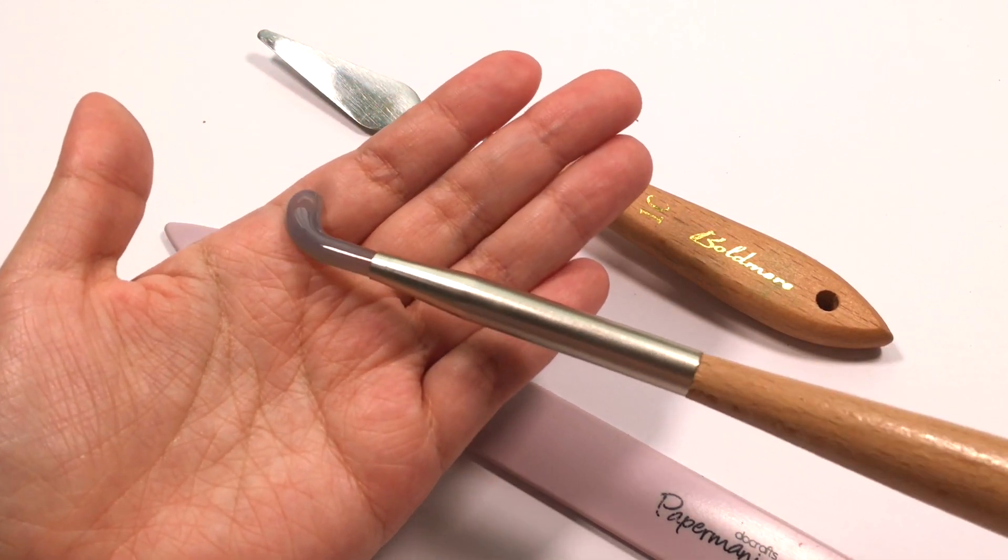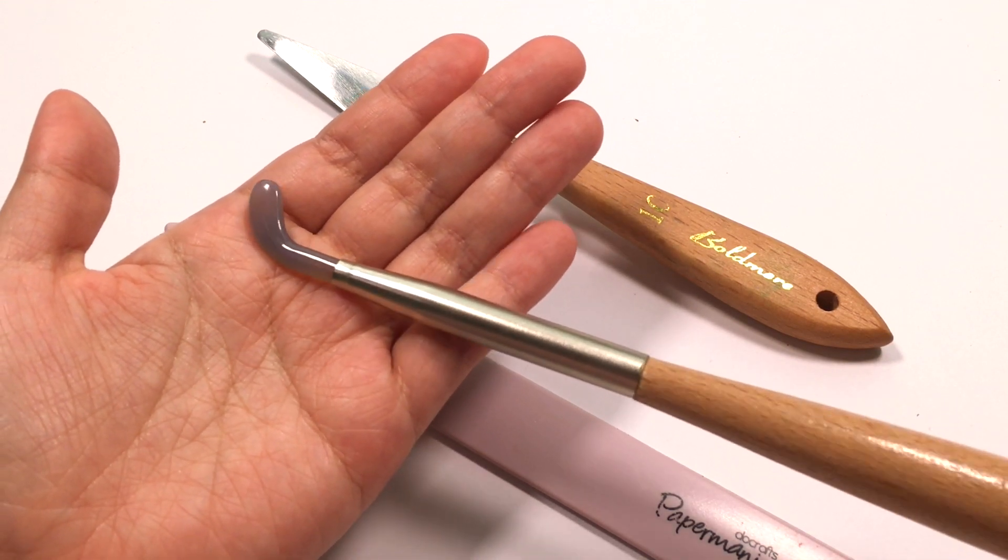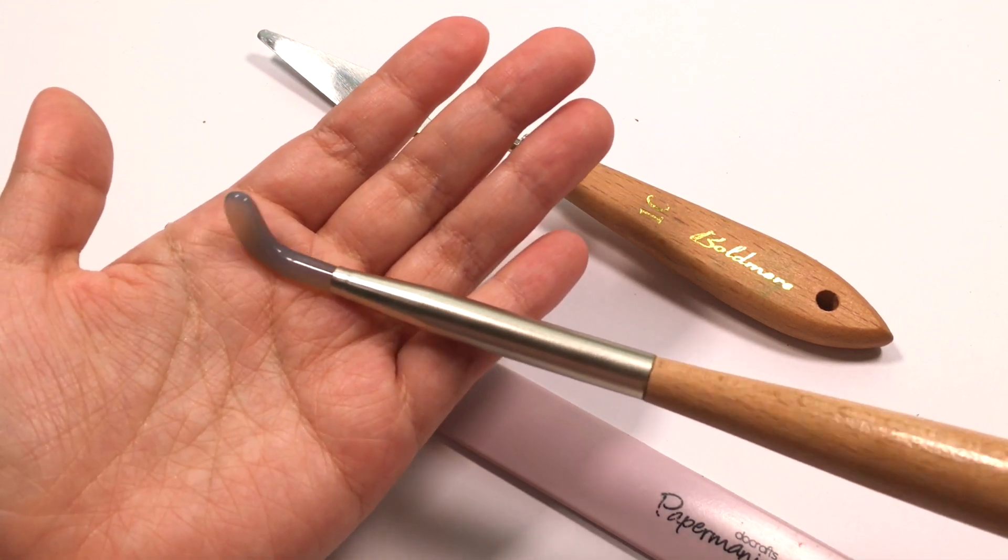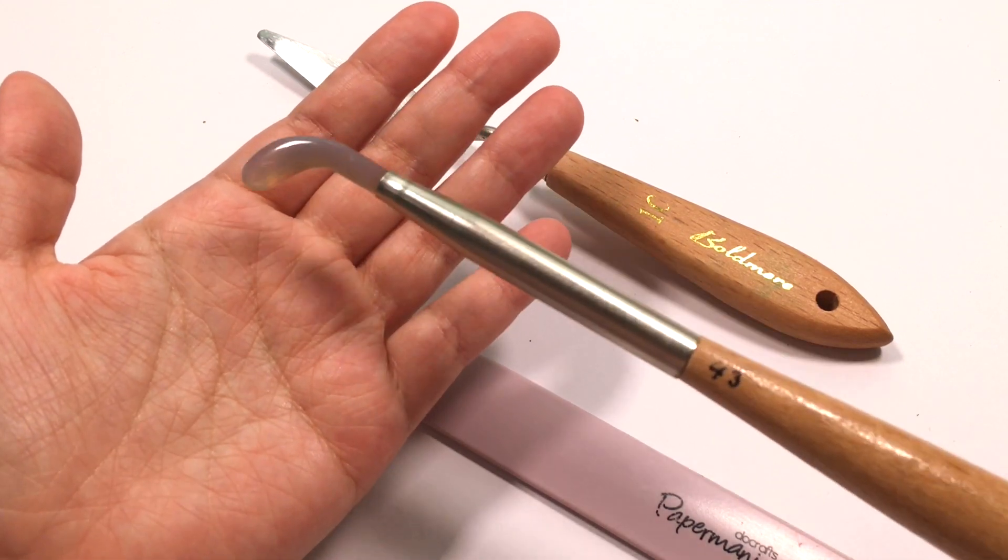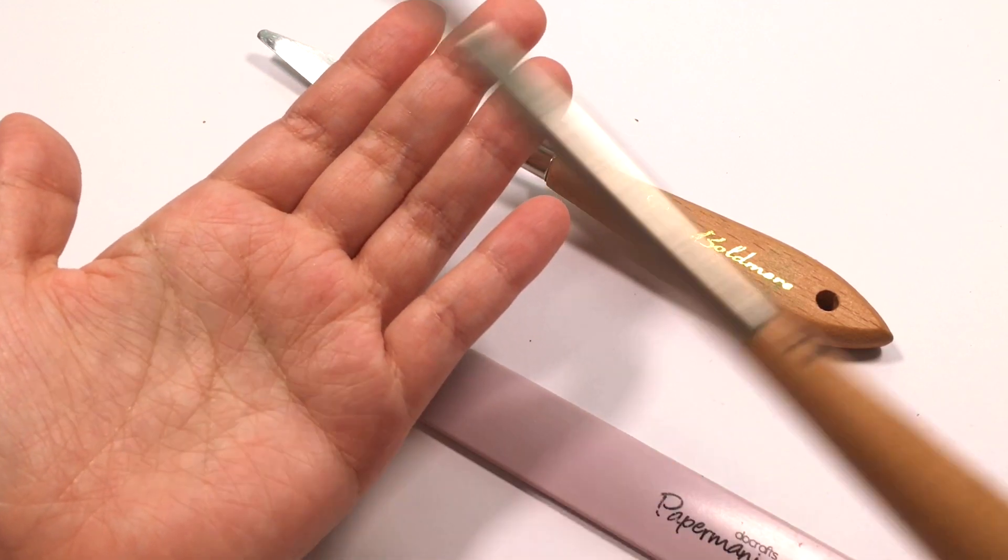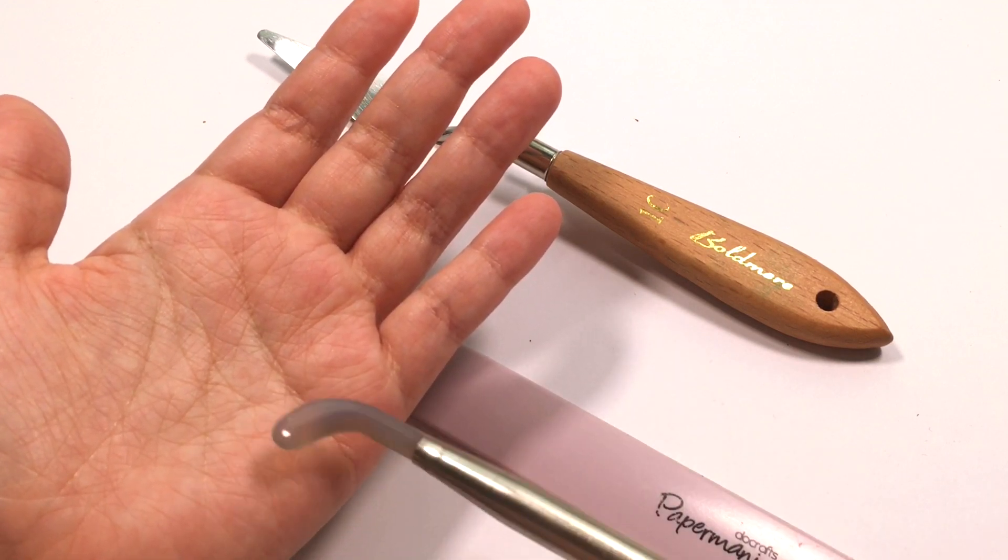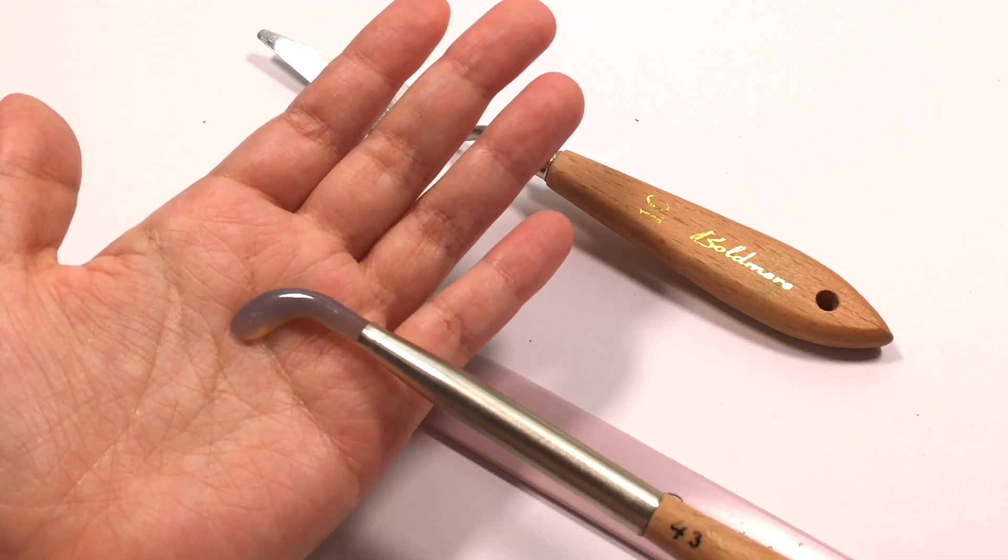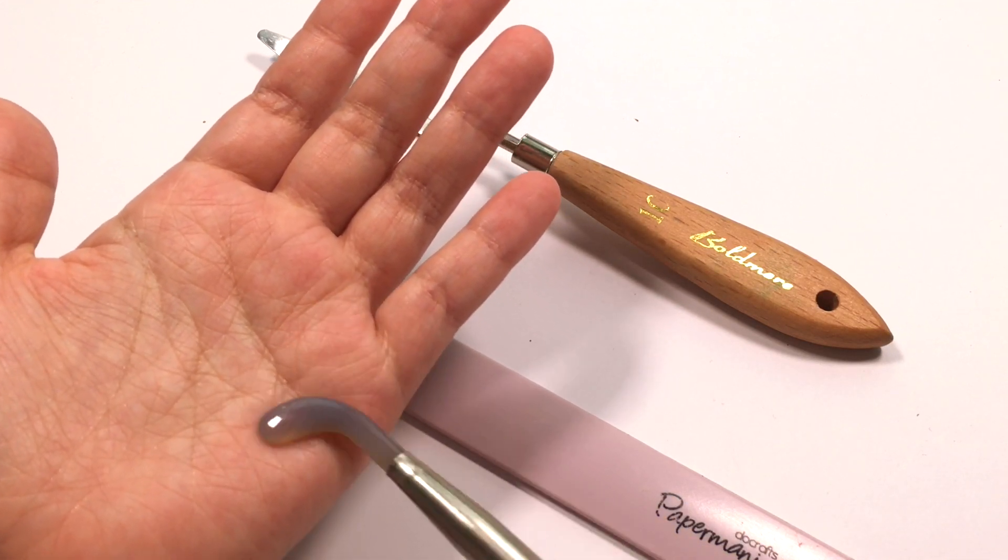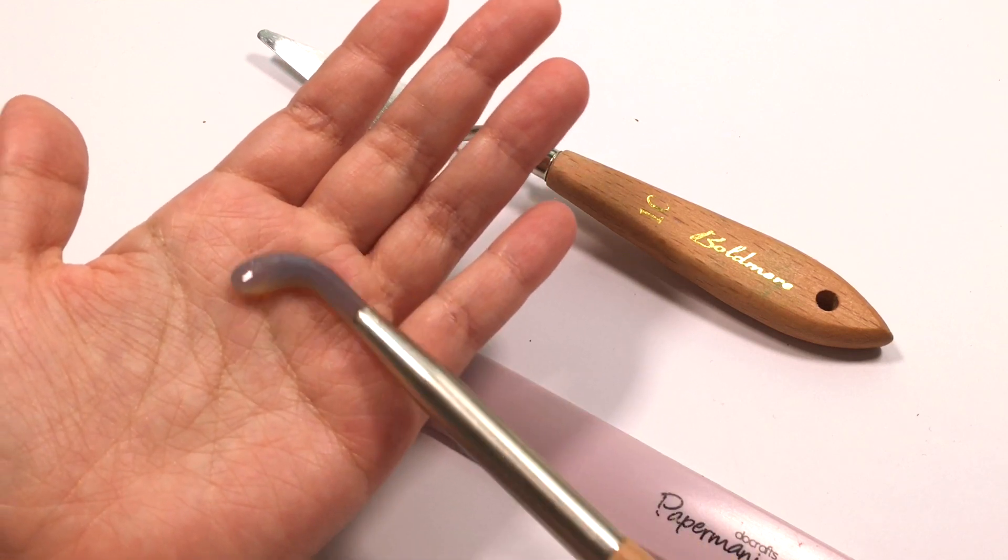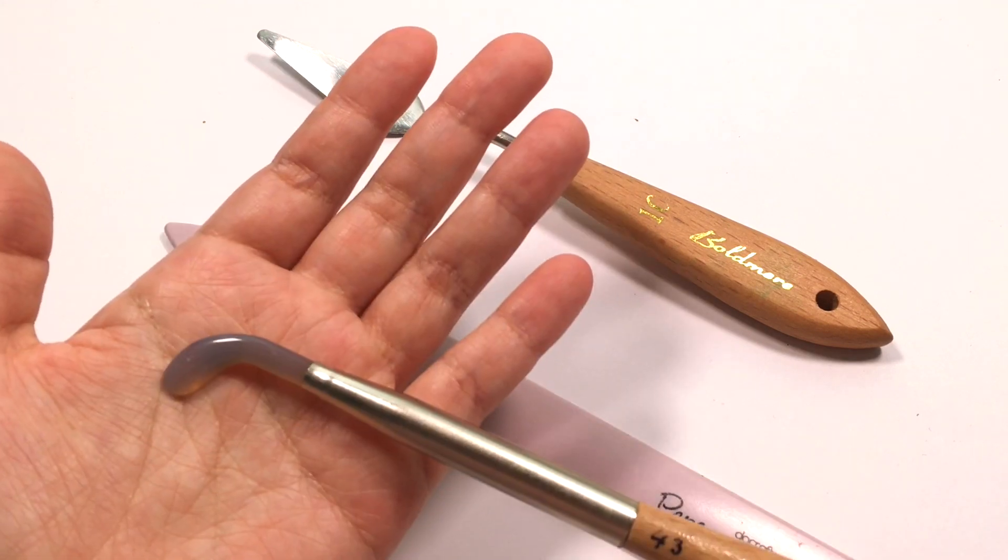The second tool that I really like is this agate tool. Now it doesn't have to be agate, but I ordered this because it was nice and fancy. What I use this for is when you've finished a painting and you've had the masking tape all around your sheet. As you take off the masking tape, the paper starts to rip and tear and lift. Well, this tool is fantastic for just gently rubbing all that down again, and it works really well.